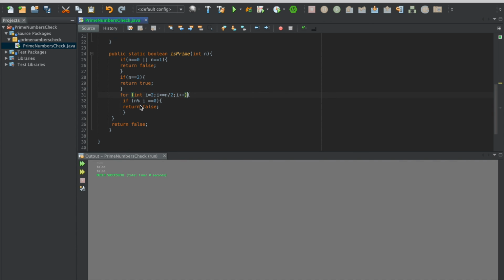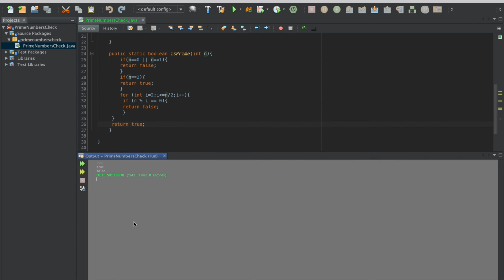Then we say if n modulo i is equal to 0, return false. Then we closed it here. Okay, this was actually supposed to be return true there. Okay, let's try to run it again.